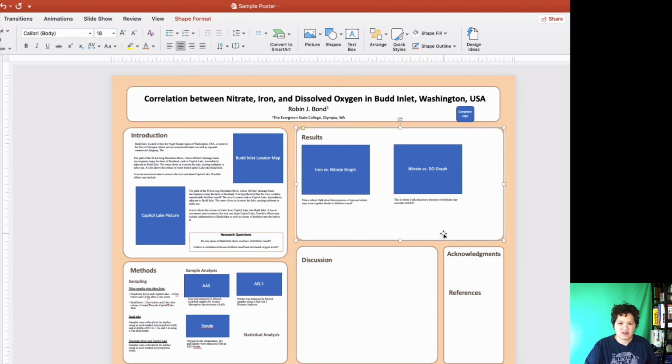Okay. And you can see that I zoom in to do close-up work. Then I zoom out to kind of get a feel overall of how the poster is looking. Like right now, I see there's this big white space over here. Do I need to make my graphs bigger? Would the graphs be too big? Do I need to come up with something? Is that too much space for results? Do I need to add more space in the introduction? Right, so I could expand these and shrink that.